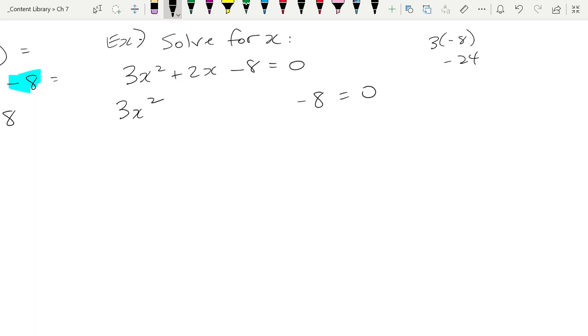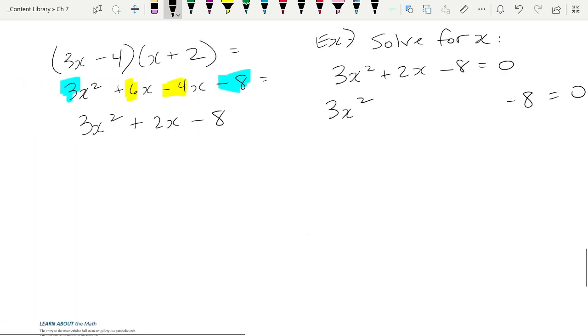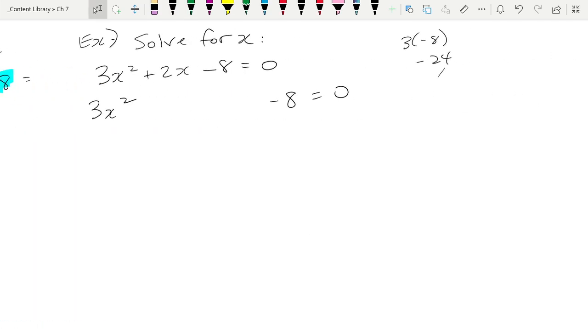Now, I promised you some shortcuts for this, because most of the time grade 10s just sit there and guess and check, look up at the ceiling, and hope divine inspiration gives them the numbers. You could make yourself a factor tree. Some of you already know that it's 4 and 6 because we saw it already. But pretend you hadn't seen that. What if you're just blindly wondering what numbers it is?